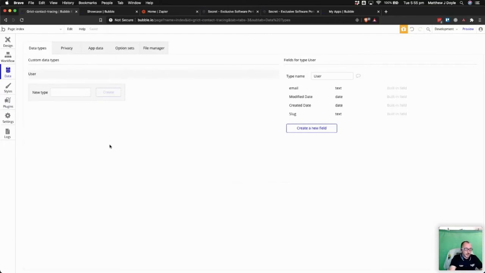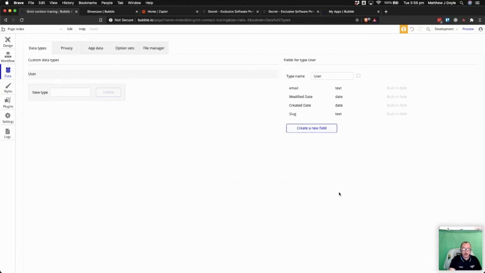All right, so starting to build our app. If you remember going back to our presentation, the first thing we need to look at is what sort of data we need to capture. What's the information we need to get? You'll see our app already has a created area for users, and it already has an email, modified and created date. These are fields in that database that already exist.